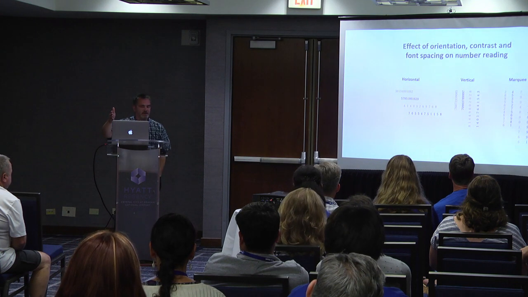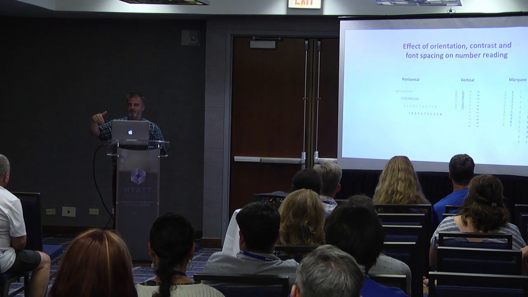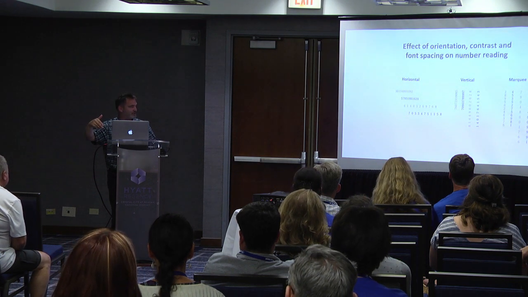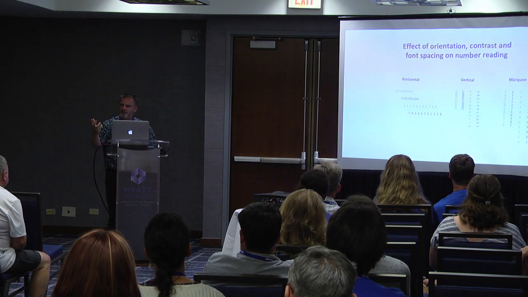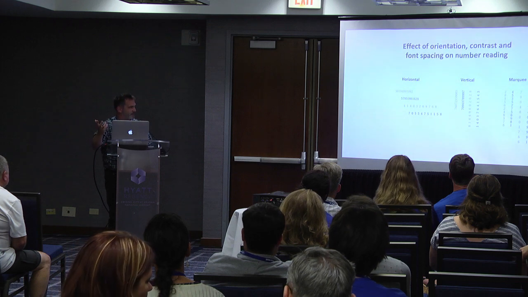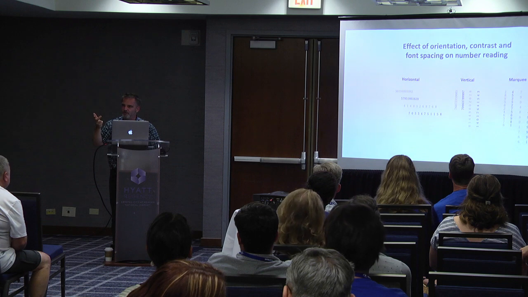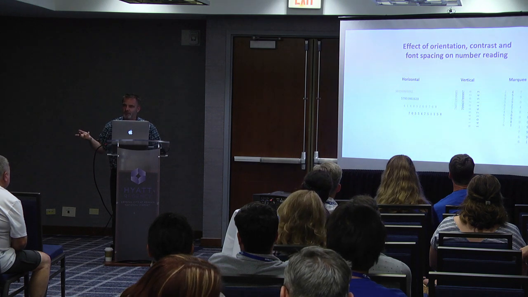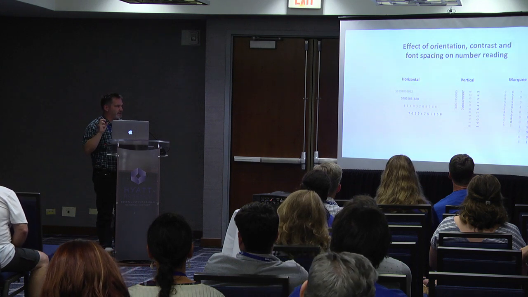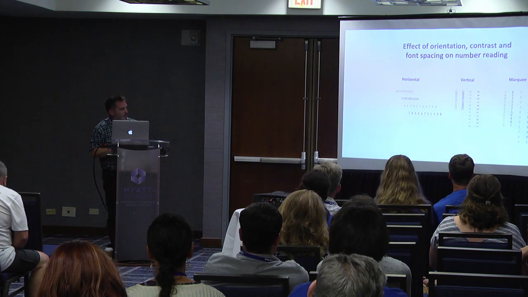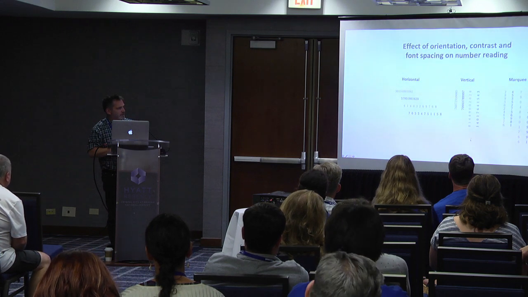Now, I guess at the time we were thinking about mobile phone numbers, all the rest of it. I guess we all store our mobile phone numbers in our phones anyway. Maybe we don't look at numbers. But our idea was that if you're reading a number, you really need to know what every character is in a number, like a telephone number. These are kind of supposed to represent telephone numbers. You have to kind of get hold of every single character. If you get one wrong, you get the number wrong. Now, it might not relate to telephone numbers, but there may be other tasks where you need to get hold of numbers. We also looked to see whether arranging numbers vertically helped.